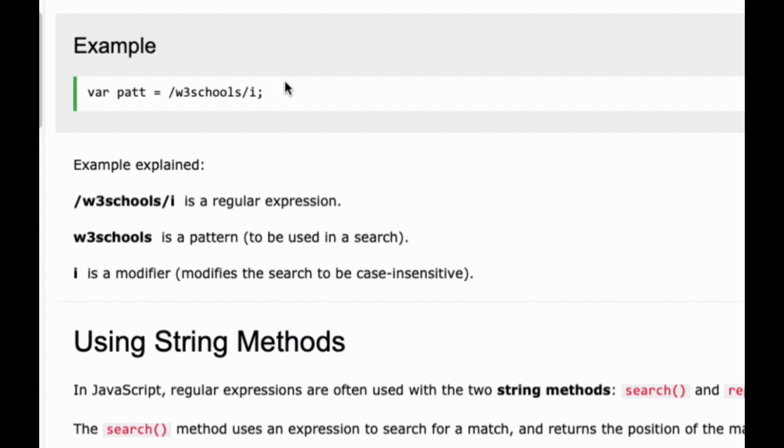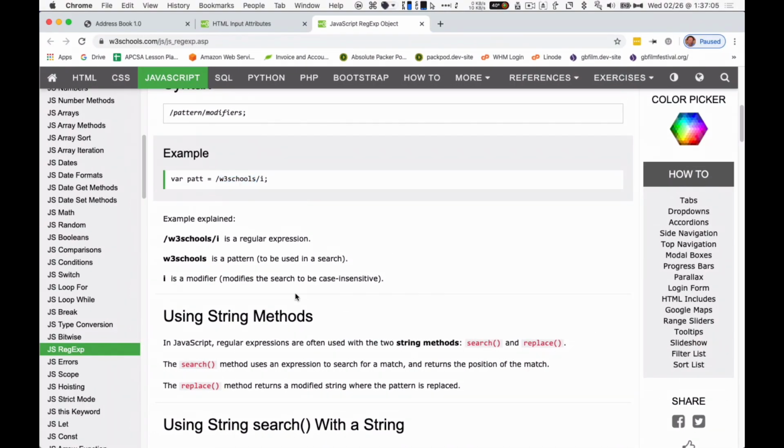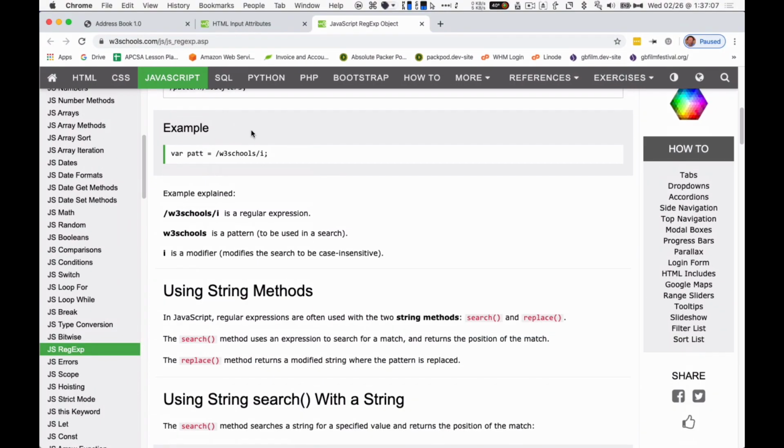It says whatever is in here, match it, but case insensitive. So this regular expression will match W3Schools, but also W3SCHOOLS all in caps, and W3Schools with mixed capitalization. That's actually a pretty complex regular expression, but very simply put.